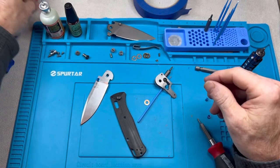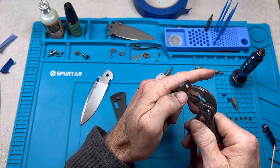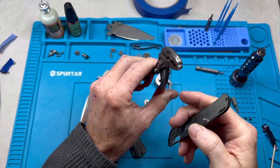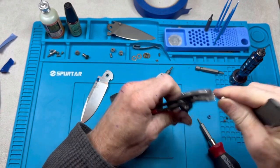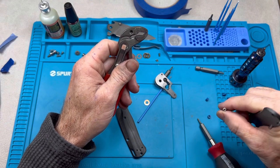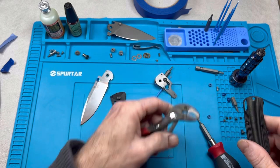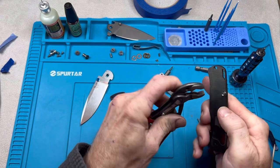All right. I don't know what kind of little standoffs these are. I've never seen anything like this. It's just like a little metal standoff that has this around it. Very strange. I'm going to go with the normal standoffs.